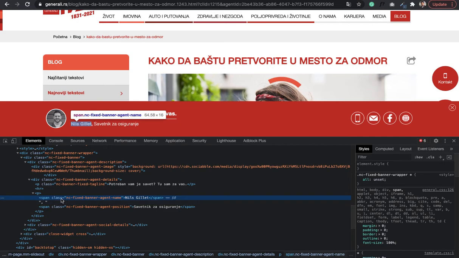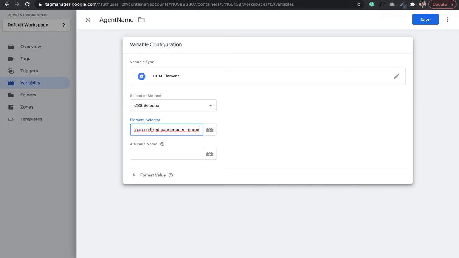So it's of a class NC fixed banner agent name Nils Gillette. That should work. NC fixed banner agent name. Alright, so this is the part that we're tracking.